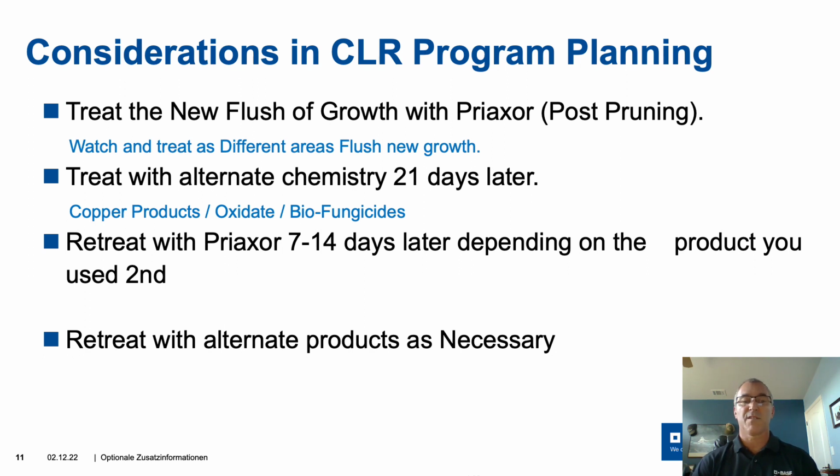What are you going to treat with? Well, most likely a copper product or oxidate or one of the biofungicides I mentioned earlier. Those are the products. We're just putting something in the middle of our two treatments that we want to stave off resistance, because this disease is so aggressive that mutations and resistance are likely to happen. So we need to put something in the middle to prevent our product, which is probably the best thing you have, from becoming less useful to you.